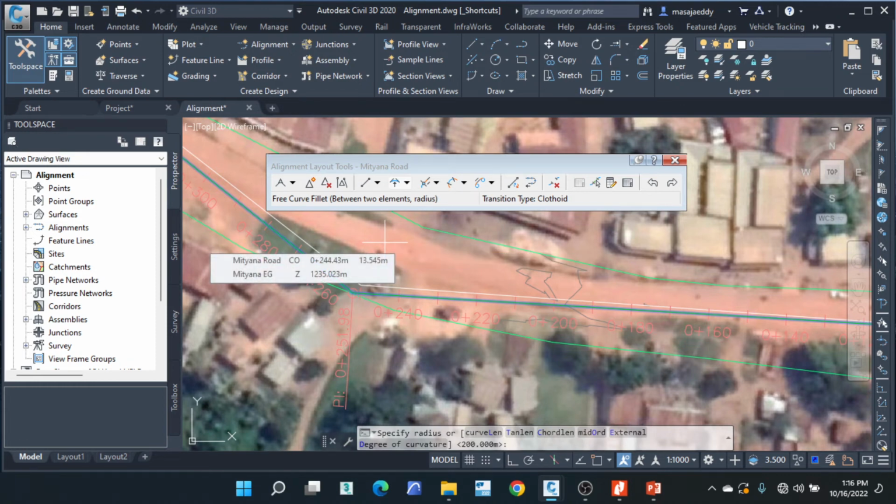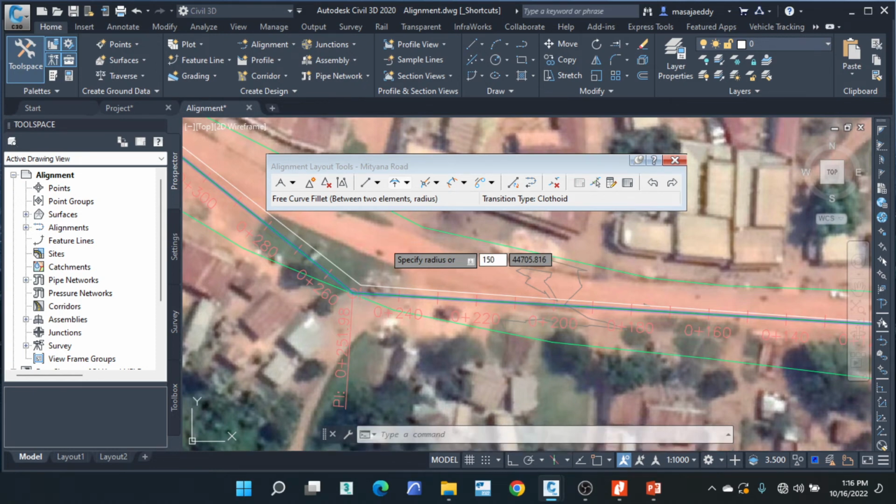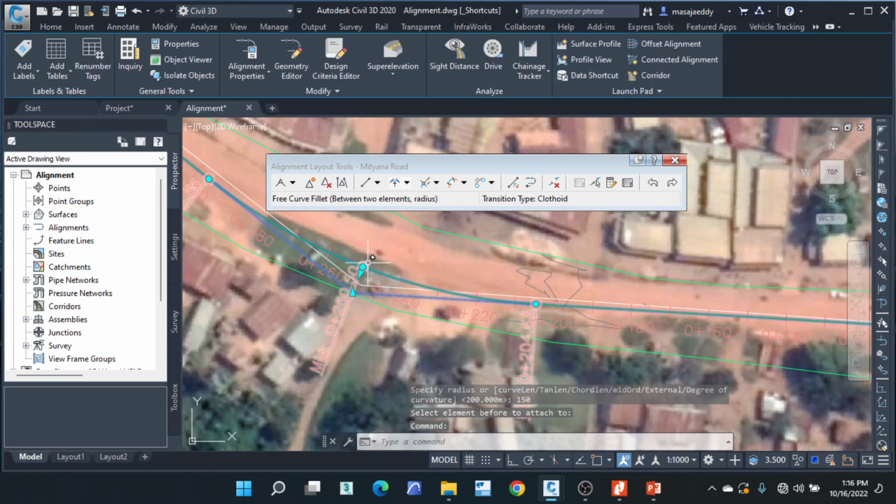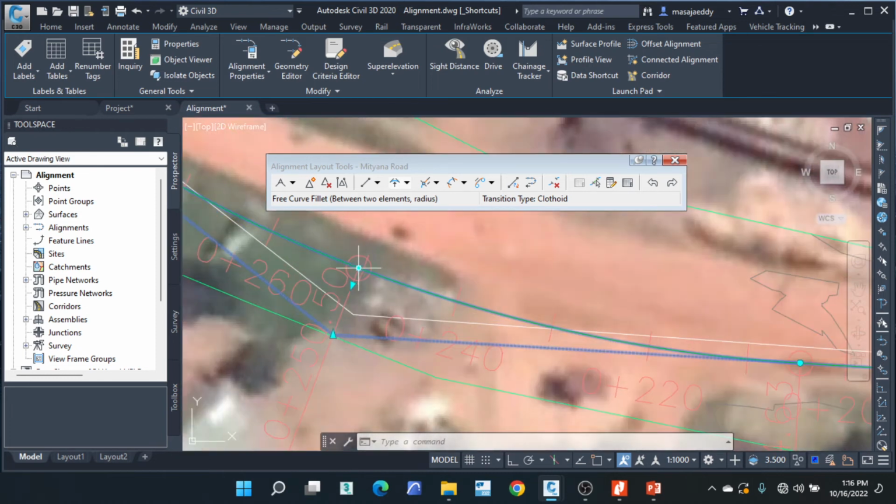So the process of selecting the radius is by trial. You insert a curve radius until you get one which can work, depending on the radius of the existing road. So we shall begin with a curve radius of like 150. So it will insert my curve. But as you can see, there are settlements along the road, so I will try to drag. You see this round point here, which is the center of the horizontal curve.